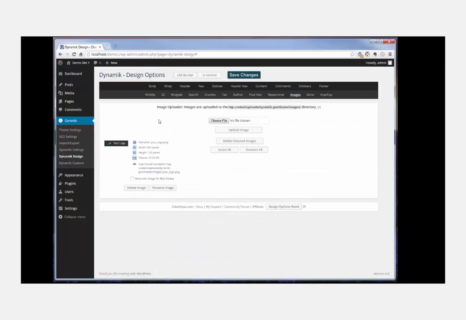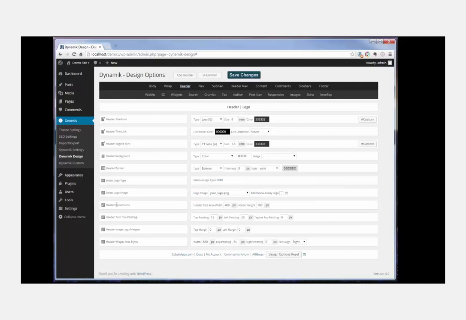And when you're using images within Dynamik Website Builder for the header, backgrounds, or anything within Dynamik, you have to upload them here for them to become available. Anytime you see a choice where you can select an image for a selector, it has to be uploaded here. So we already have one. I've chosen the file, selected it, and uploaded. And you'll see it's 430 pixels wide by 100 pixels high.